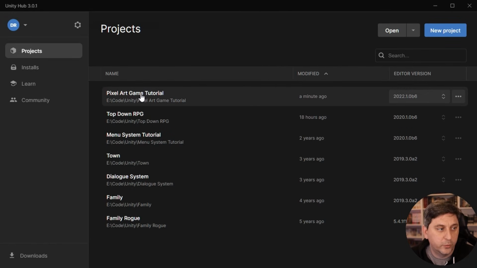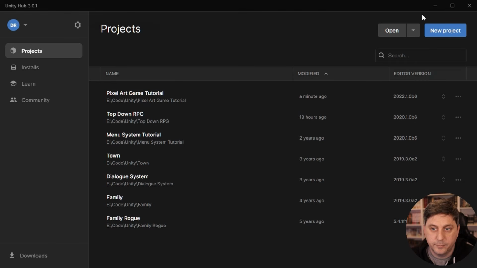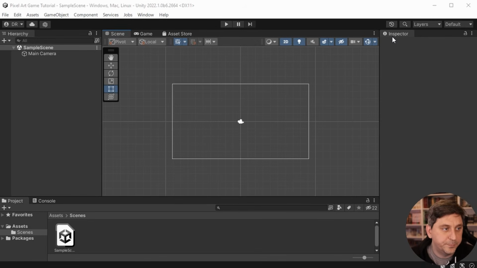And what you'll want to do is go up here to New Project, pick 2D, and then create project, and you can name your project here or provide the location down here. I've already done all that because some of that on my computer for some reason takes a very long time, so I just did that in advance. And then I'm going to get this out of the way.